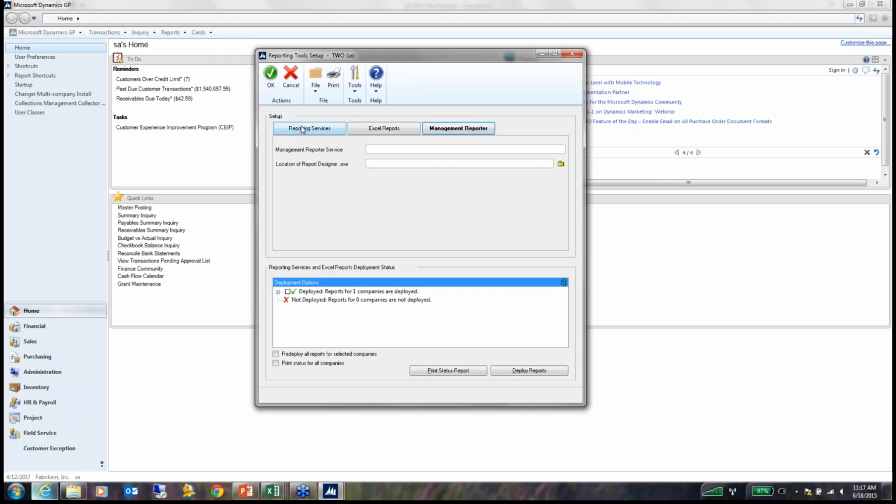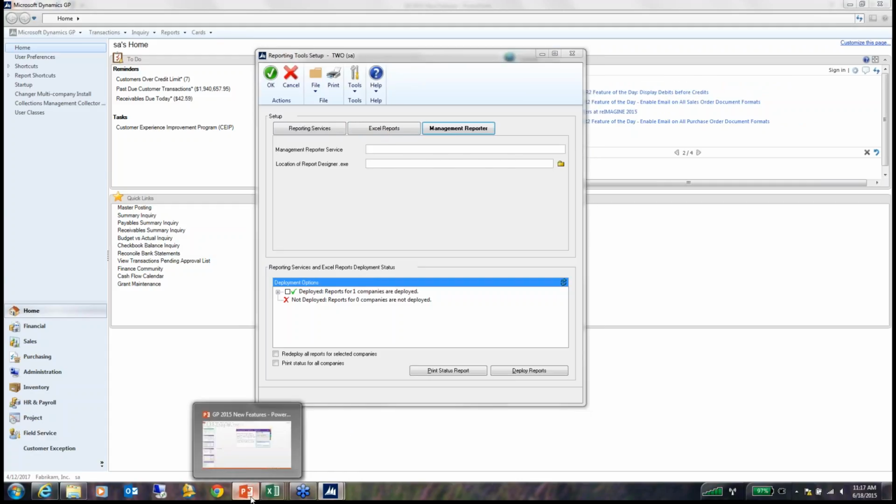So we can basically bring all this data in to be seen within GP, whether you're deploying Management Reporter or an Excel report or SSRS. There are about 200 reports available to you out of the box that I would suggest you do get deployed, especially the Excel reports.